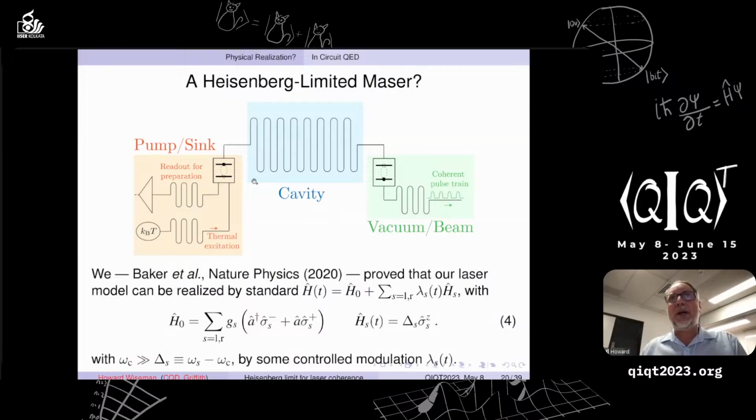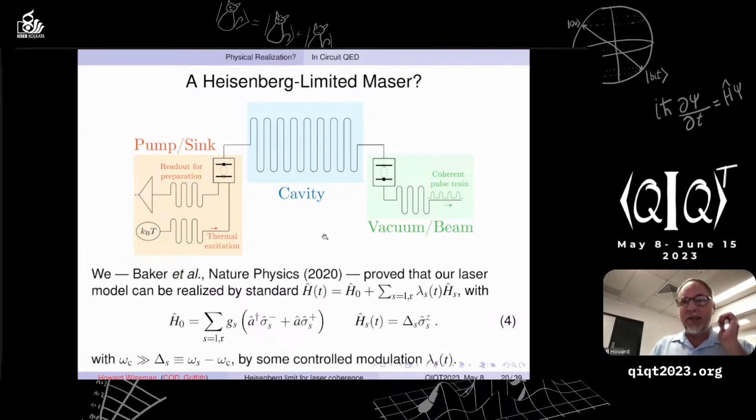in principle, by just changing the detuning of these qubits, it would be possible to transfer energy in and out of the cavity in exactly the way described by those gain and loss operators. Essentially, you can dial up any gain and loss operators you like in principle, right? And therefore, one can dial up the ones that we require for our Heisenberg limited coherence. Yeah, and that's probably all that I want to say.